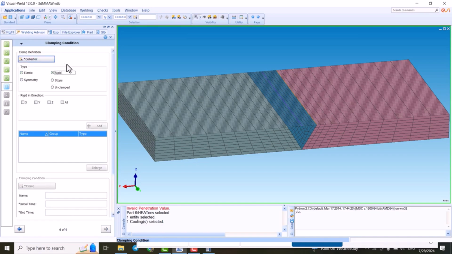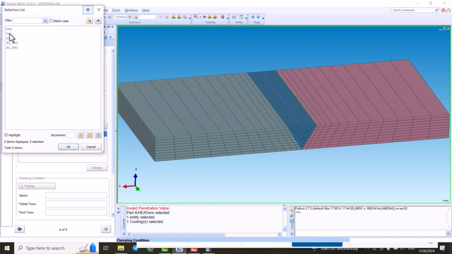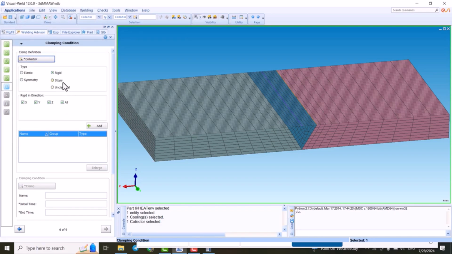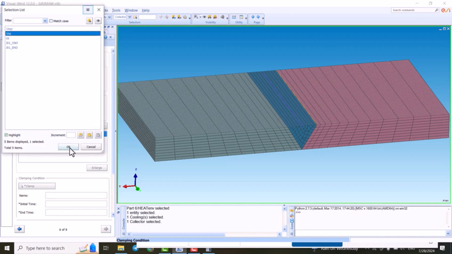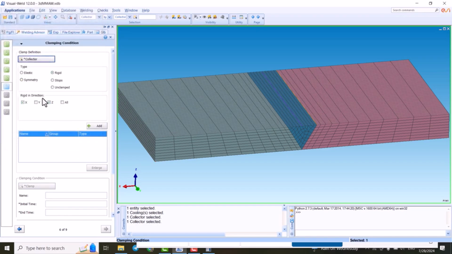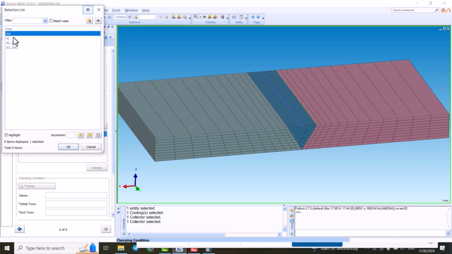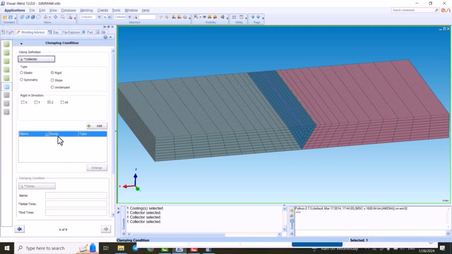Alright, I'm going to select X rigid, and I'm going to select all, and I select XYZ. Now I'm going to select X and Z, and I select this one. Now I'm going to select only Z, and I select this one. Now add.